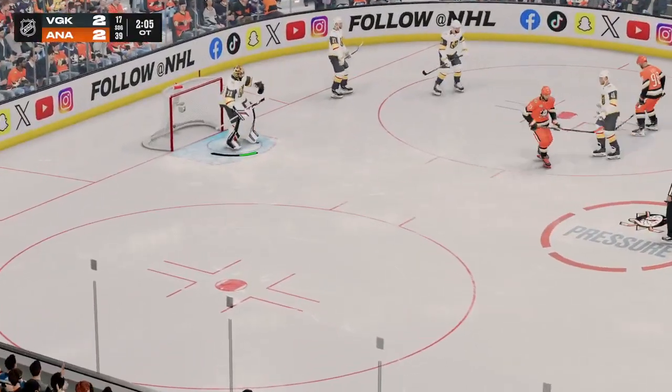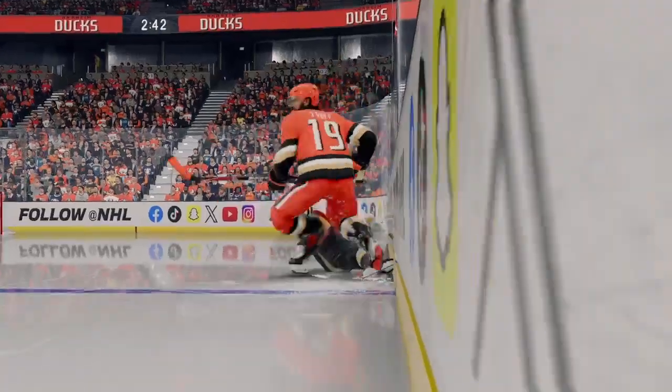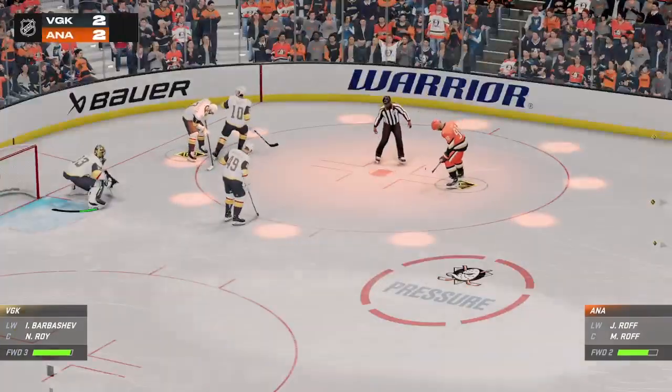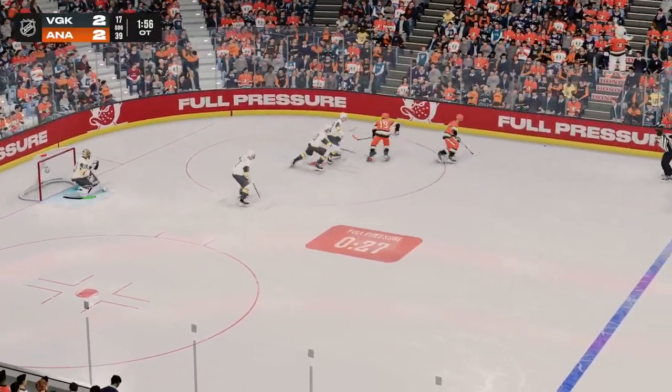Oh, and this is a clutch moment. It's a one-on-one battle, and the winner is the goaltender. Critical draw here. And they win the faceoff and set up to go on the attack.